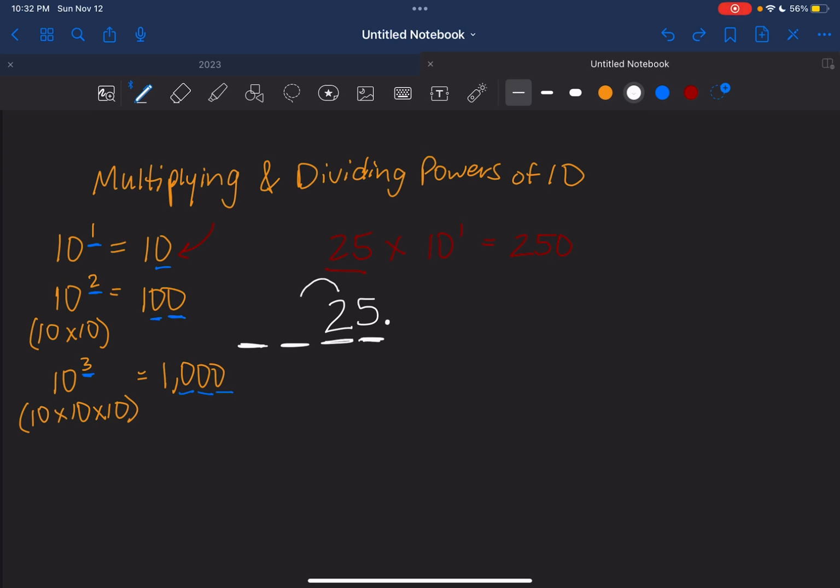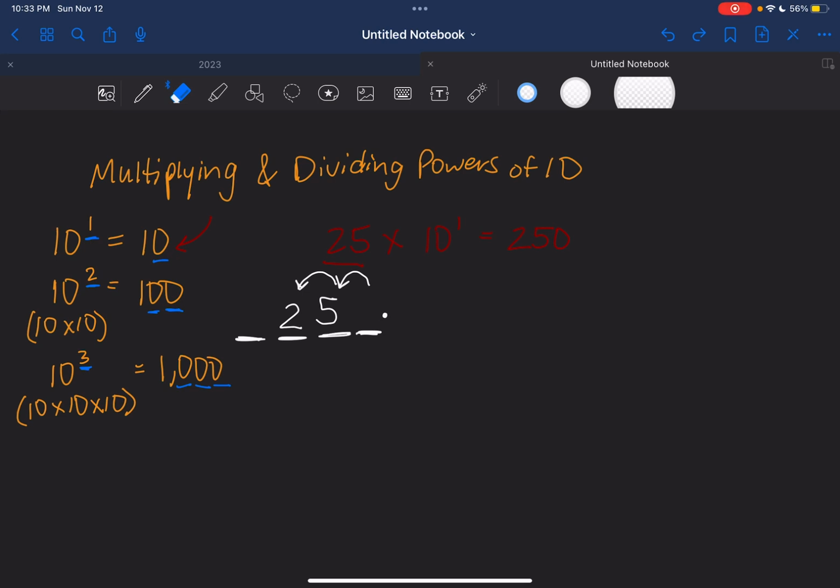So I'm really just moving that 2 over here, and that 5 is going to go where the 2 was before. I'm really just moving the digits over one place to the left because I'm multiplying by 10. Obviously I can't just leave an empty space right there, so I go back in and fill in a placeholder, which is my 0. So the answer still is 250, okay?